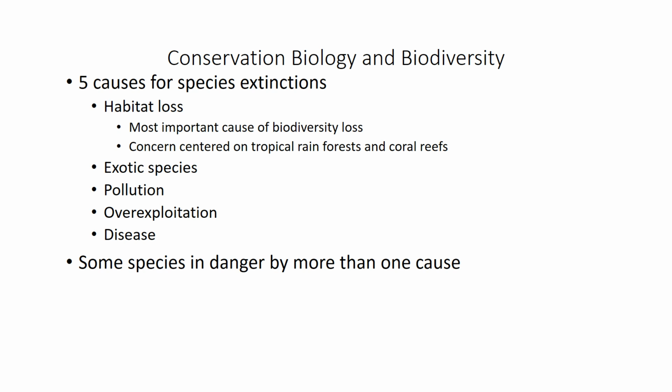Now, 5 causes of species extinctions. The first one is habitat loss. When coral reefs tend to get basically bumped into a lot by boats or by ships, then that can sort of disrupt the biodiversity, and it will disrupt all the animals that live on the coral reef. And then places like the tropical rainforest, when the trees get cut down, the animals have to move to find shelter. Okay, so habitat loss is a big, big part for species extinctions. Basically, these animals run out of places to live.